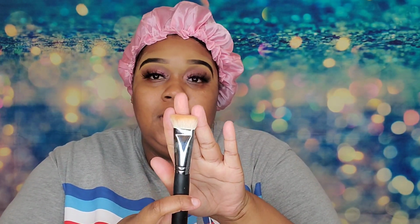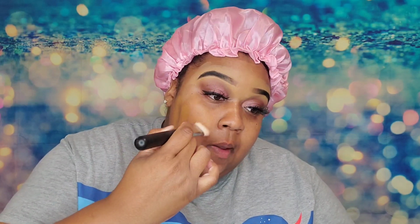So I'm just going to take a brush. I'm using this brush because I always paint my makeup on first, and then I go back in with it. So I'm just letting this warm up on my hand a little, and then I'm going to take this and start painting.